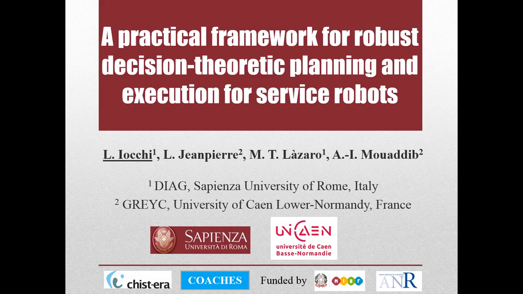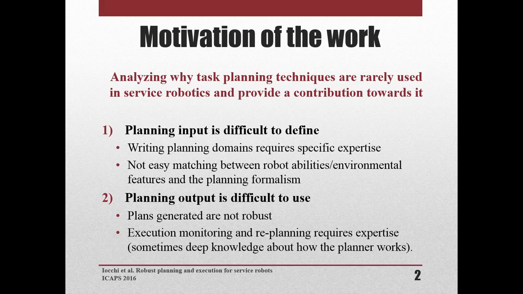So this work is maybe slightly different from other works that we have seen in robotics, because we want to focus on a specific class of robots that are service robots, and we want to analyze what are the features that are needed by a planning and execution system when it is applied to a service robot. And first of all, I want to share with you some of my concerns about why planning is not so used in service robotics, and I have analyzed some features that I believe should be addressed more in this domain.